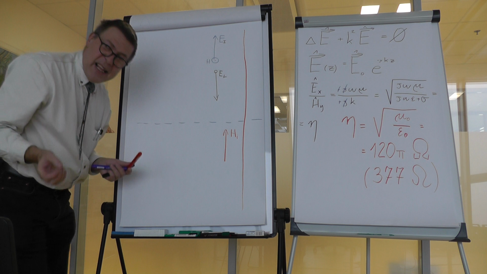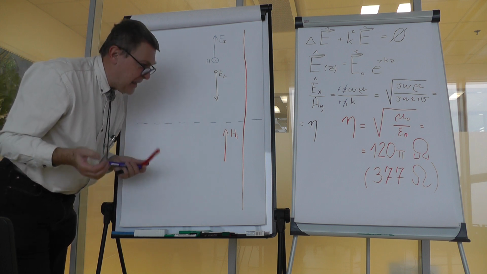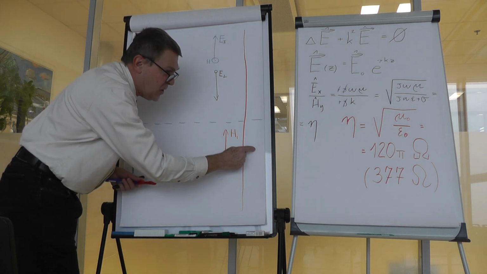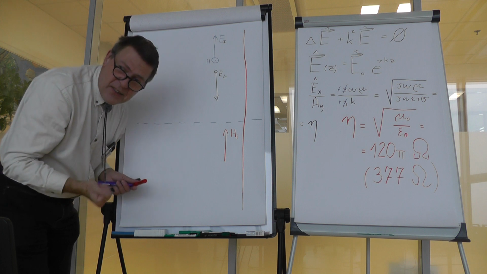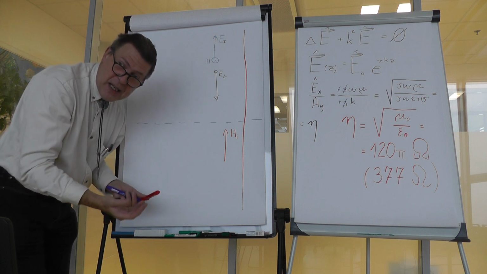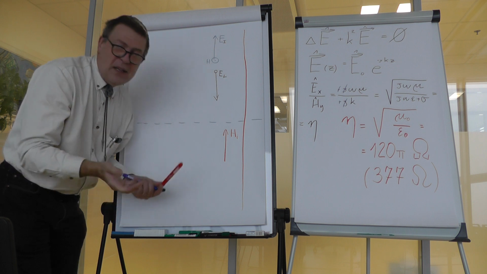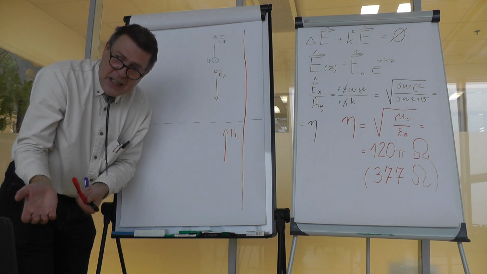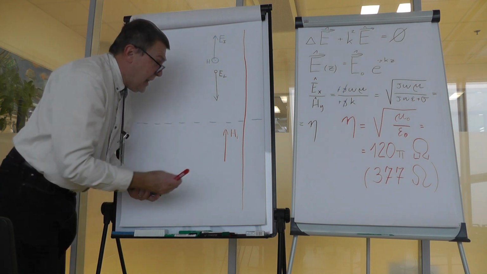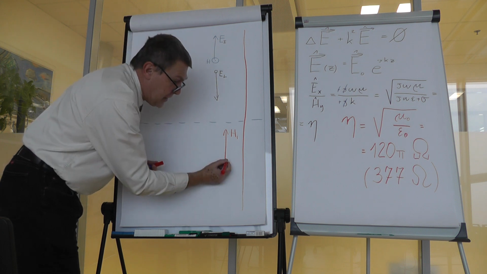But we know that no electromagnetic wave could exist inside a conductor. Why? Well, because there is no electric field strength. It's impossible to get the field strength into an ideal conductor. So then, if there is no electric field, there could not be any magnetic field of the propagating wave. So somehow it must happen that the wave does not enter into the conductor.